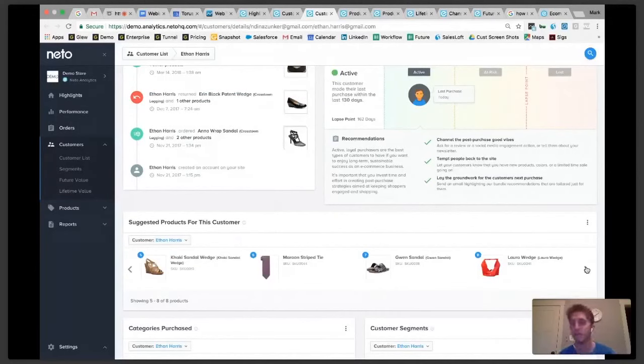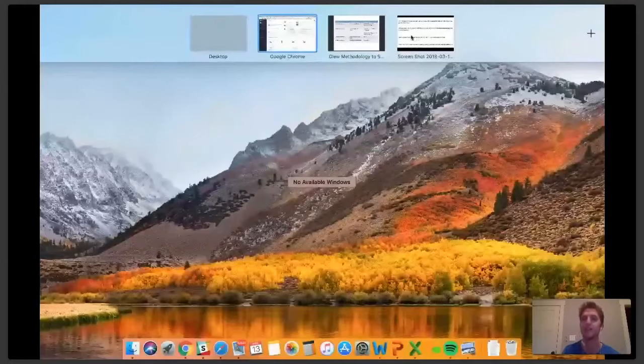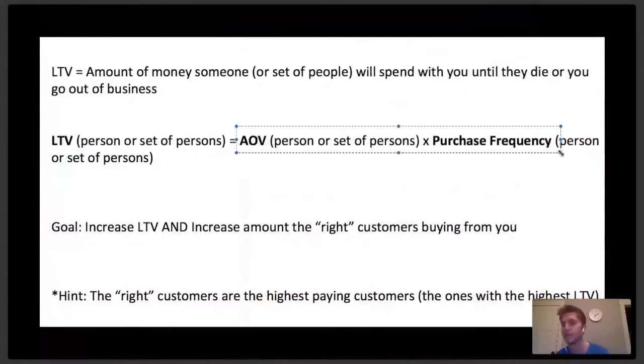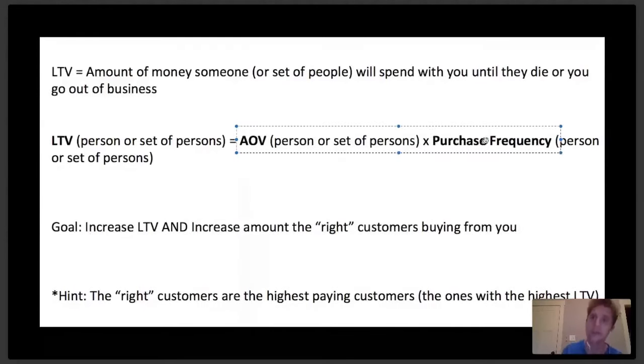When you push your segments over into maybe an email engine or something like that, you'll have increased two things at once. You'll have increased average order value with Neto's function of matching up each specific individual with the products they have the highest probability of buying. And you're going to max out purchase frequency by treating different people differently. So what we've just done, whether you know it or not, is we've increased the lifetime value of the store.